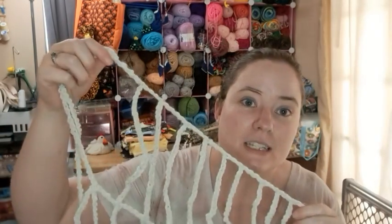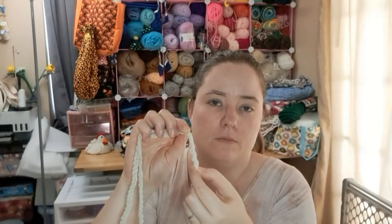It's mostly chains. And then it starts with regular triple crochets. And then at some point it does double triples and then triple triples. And I'm about to get to quadruple triples. The last three rounds is where you do quadruple triples. Ugh. That's where you wrap the yarn around the hook five times, and then you start making the triple crochet, and it just builds up really tall. Right now I'm doing triple triples.